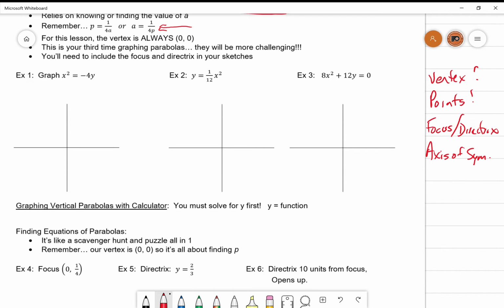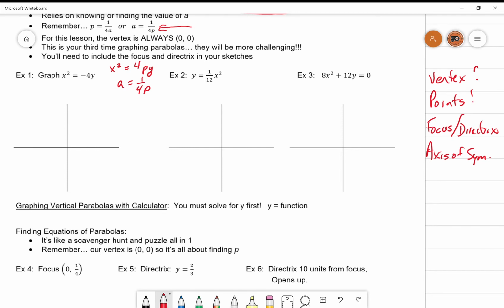Alright, we're going to graph these three problems in a short video right now, showing the 1A, 3A technique, showing everything you'd need to show me, and seeing that it's not very bad. So here's what we have. We're looking at a general format of x squared equals 4py. And if we want to find A, which is our 1A, 3A, 5A, we need to use 1 over 4p.